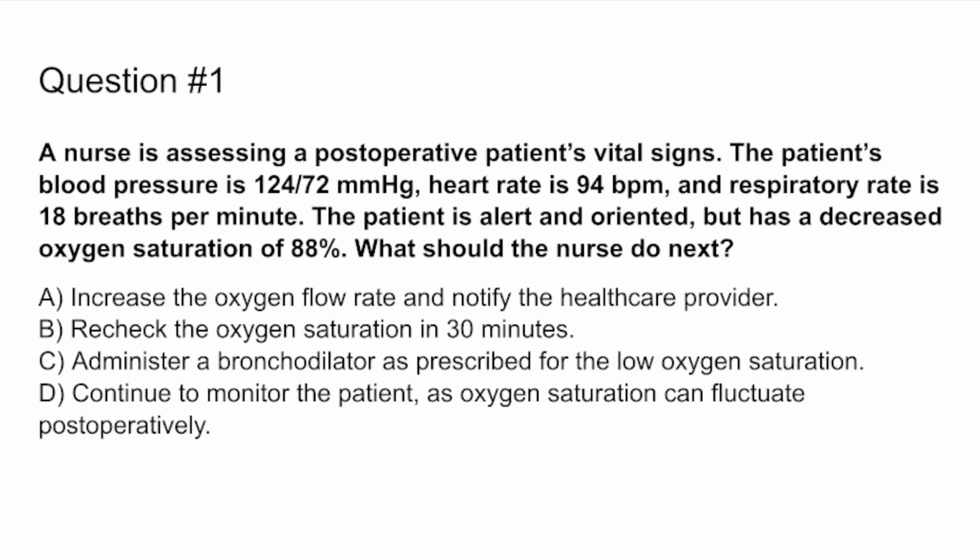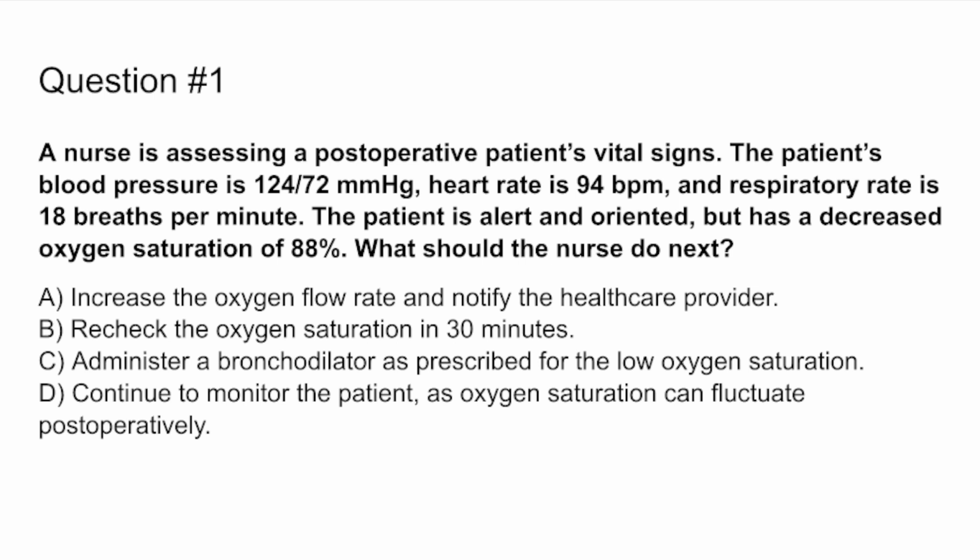B is recheck the oxygen saturation in 30 minutes. So that kind of delays care. So we don't want to go with that answer. C, administer a bronchodilator as prescribed. That doesn't really resonate with what the patient needs right now. D, continue to monitor the patient. Well, if you see the oxygen saturation for the patient is 88% and you just decide to monitor instead of actually taking action, you put the patient at risk.